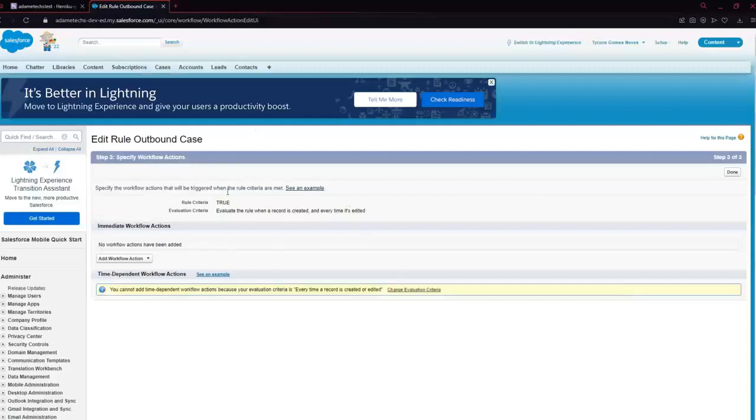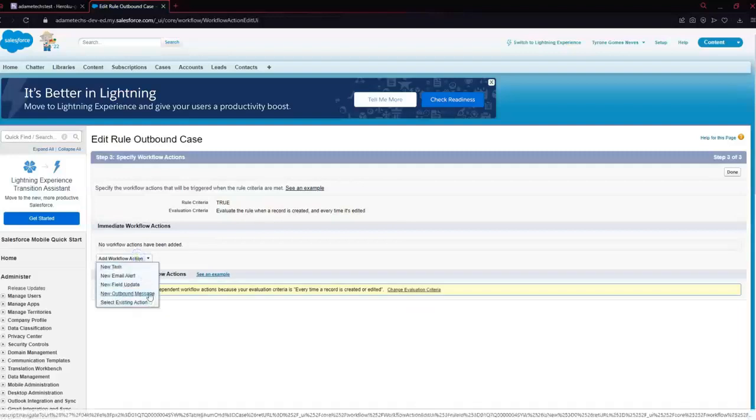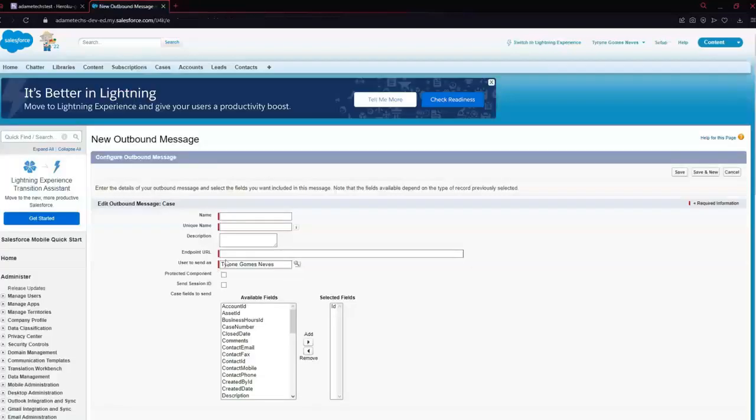Here is the rule I just created. Now we just need to have an associated action. To add an outbound message, you go here. New Outbound Message. For the name, I will leave the same, outbound case. This is done automatically.